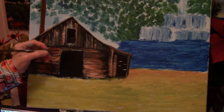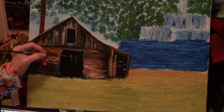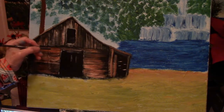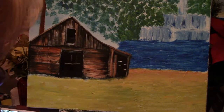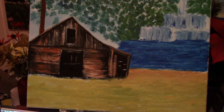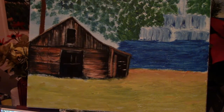Maybe a grayish color here to make it look like there's something going on back here. Kind of old boards here that are sticking out. You can't barely see them. Fade it out a little bit. It gives it the look like the light is shining through. There's some kind of light. All right, I think we got enough of that there.